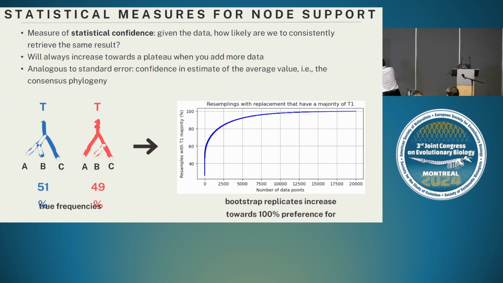showing that with the increasing number of data points, you'll go to a maximum statistical support. Even if, in this case, and it's moving about a bit, which is weird because I used PDFs, but okay. So in this case, I had two topologies, one at 51% of the genome and the other one at 49% of the genome. And still, if you have enough data, you'll get to nodes with 100% bootstrap support, which is the case, of course, in modern phylogenomic data sets. So that makes these bootstrap supports pretty much useless in some cases.